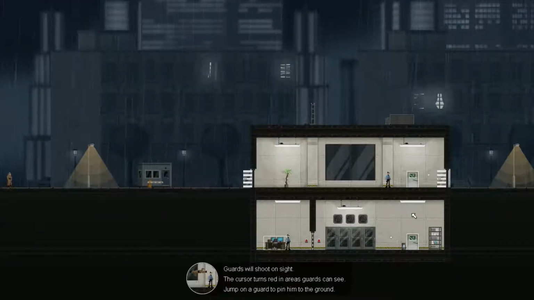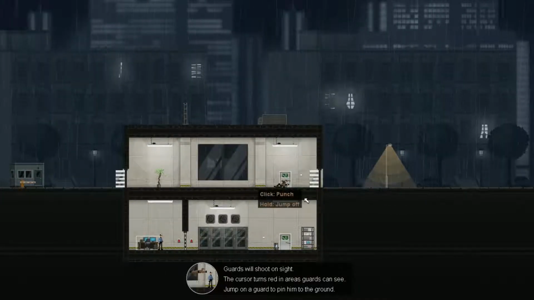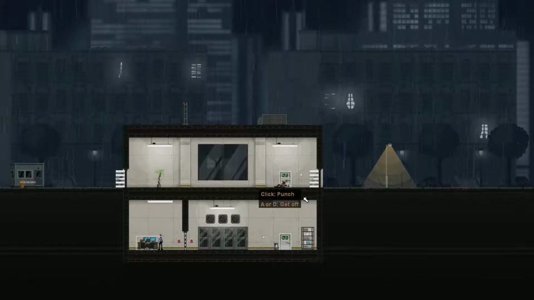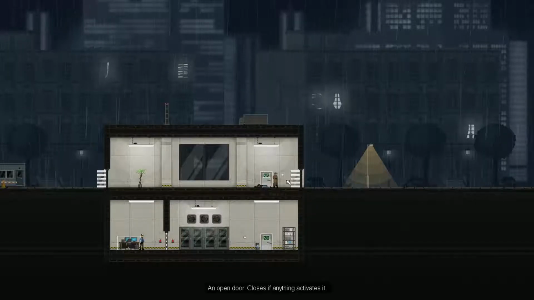Okay, so guards will shoot you on sight. The cursor turns red in areas the guards can see. The cursor turns red, I see. So you can see here, it's red. Nice. And jump on a guard to pin him to the ground. Okay, that's useful. But will he not get back up? Let's see. Click punch. Okay. Oh. Don't come back up. Good.